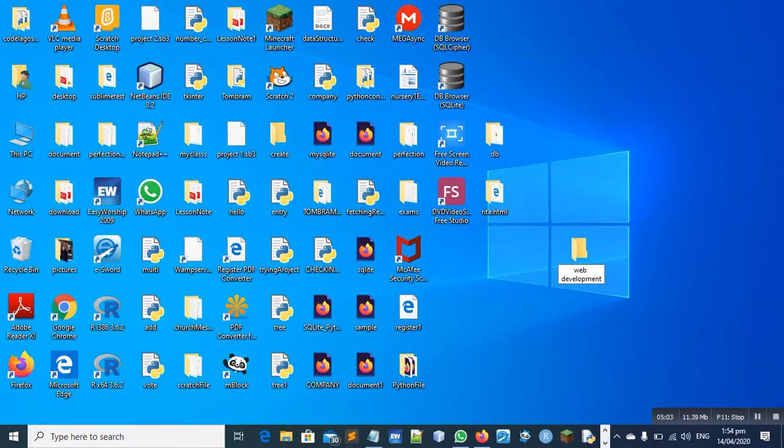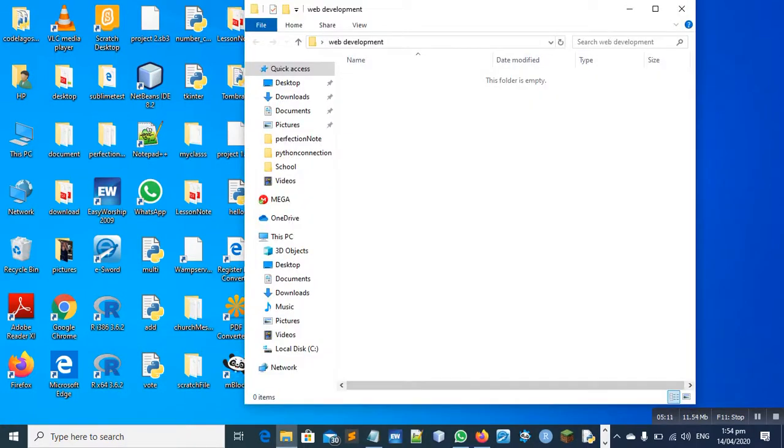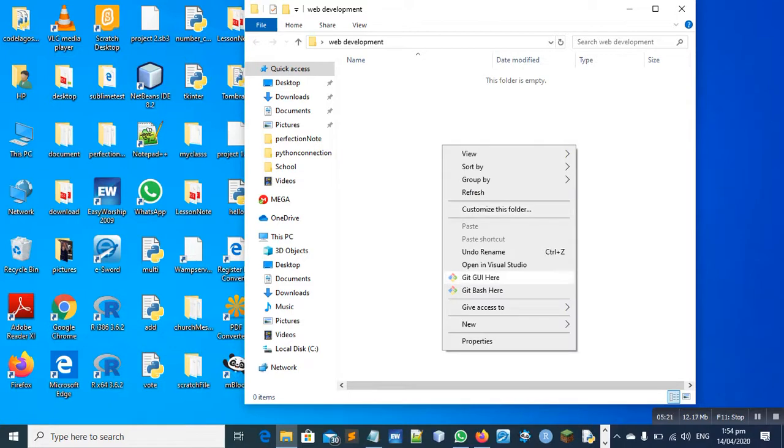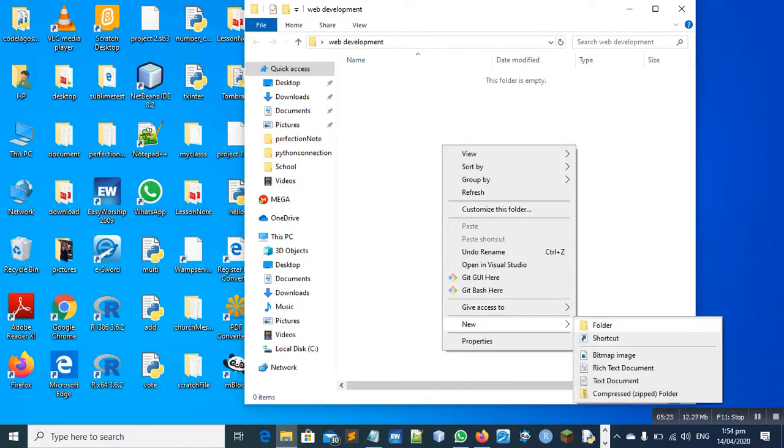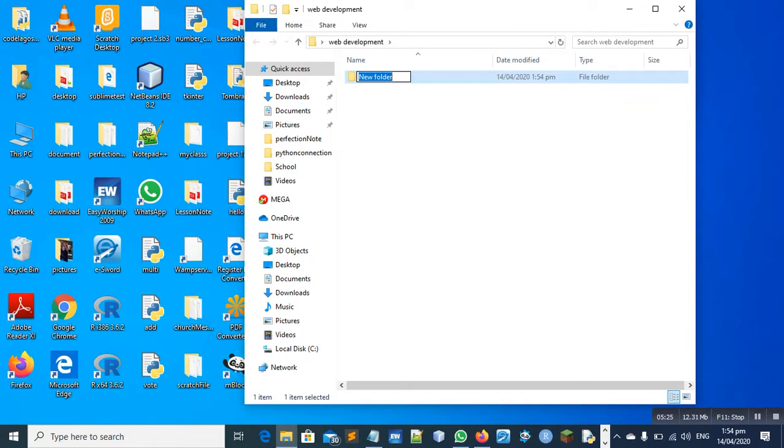Once you open it, we need to create two more folders in this place. Right click again, go to New and select Folder. The first one is going to be CSS. This is the presentational aspect, the color that we want to add, and we're going to add it through this place and it's going to show in our website.